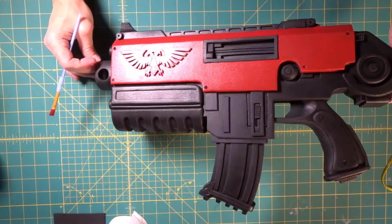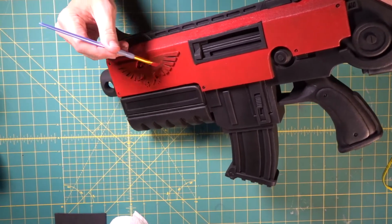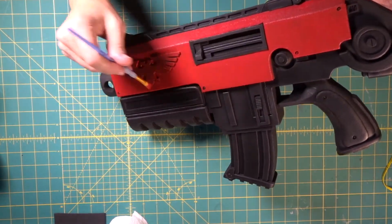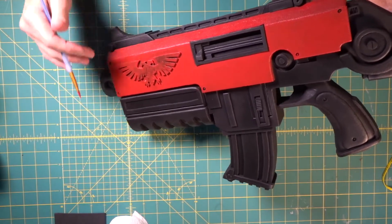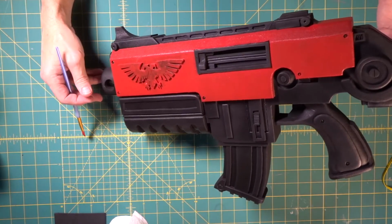All right, we're gonna leave this alone to dry for a while. After it dries, we're gonna come in with our gold. We're gonna do our gold eagles. We're going to get our black out. We're gonna touch up any of the little tiny red spots we got. Then we're gonna weather it. We're gonna do some scratch marks on there, a little bit of dark gray to make some of it look kind of oxidized. That's it, really easy.